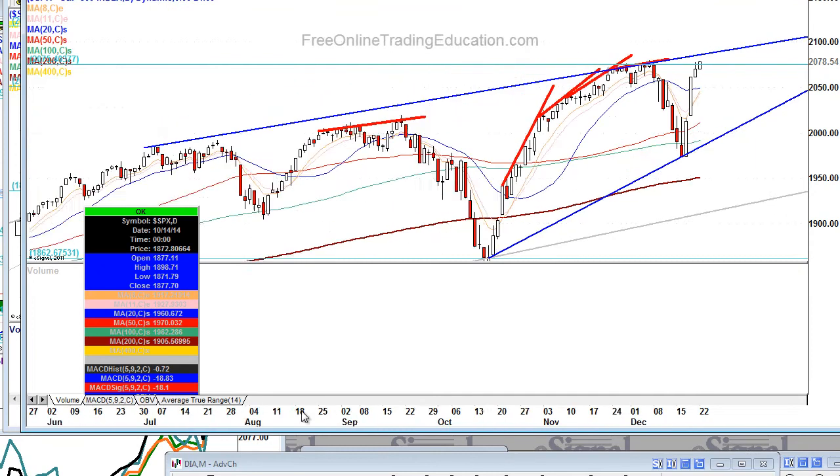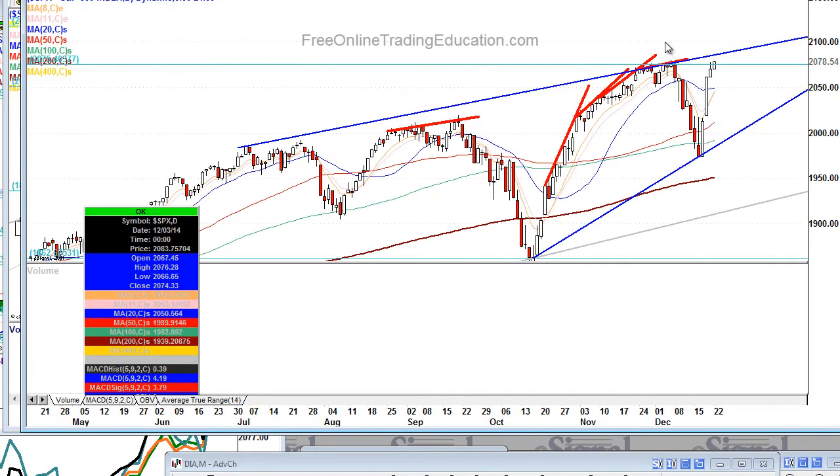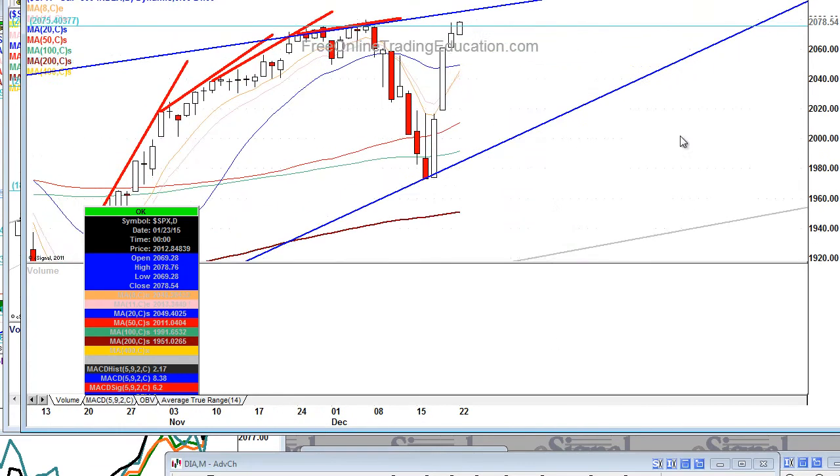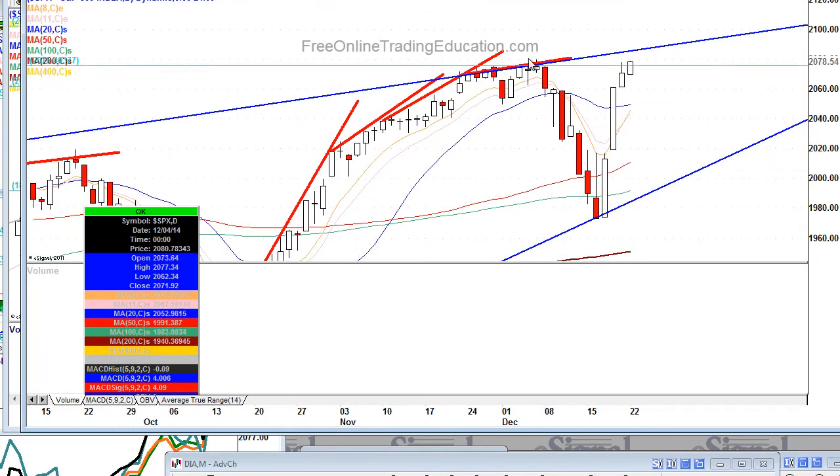And taking a look here at the S&P 500 daily chart. We remain here in this upper wedge. It's a rising wedge here. And you can see we started rolling over by the trajectory of the red lines. And then we finally do a double top. There's your M. I'll blow this up so you can see it a little better. Up, down, up, down. You got your M right there. Double top M for murder.